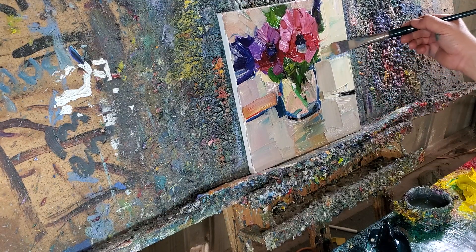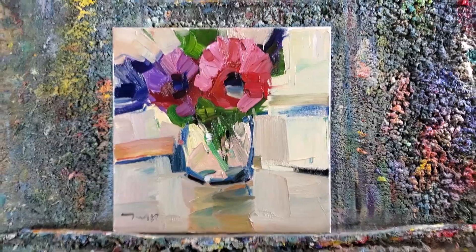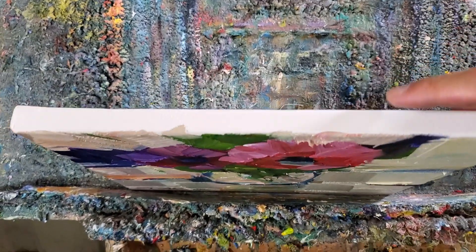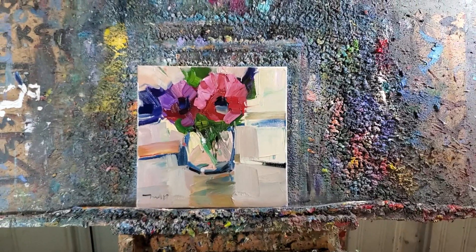Look at this — way too fun. So there it is, my friends. My name is Jose Trujillo, I'm an artist. I'll be putting a link down here for this painting if you want to go check it out — there are other paintings available on eBay. The auctions will start at 99 cents. This is a 12 by 12 inches oil on canvas, on stretch canvas, thin profile. Some people ask if I paint the sides — I don't, because this is fine art. So there it is, guys. Thank you so much, much appreciated. Stay awesome, stay cool, and I'll talk to you soon. Bye-bye.